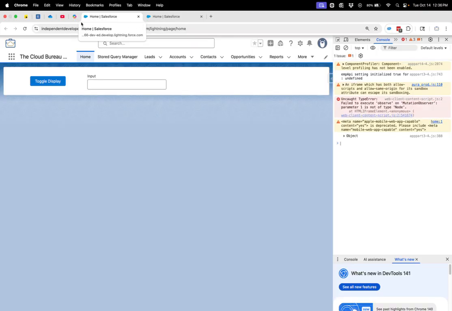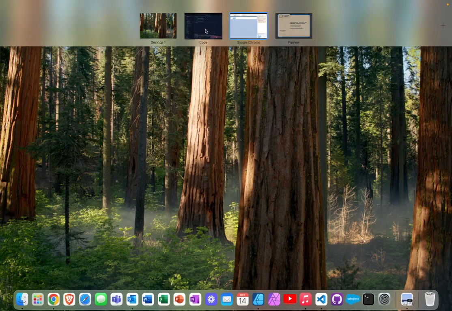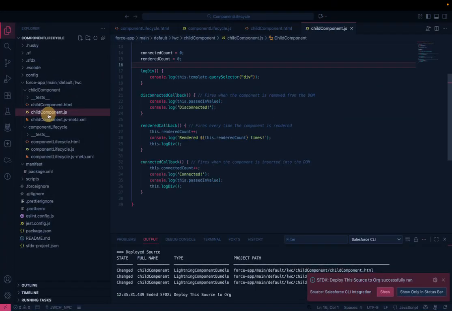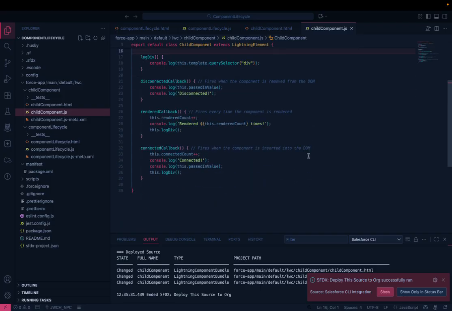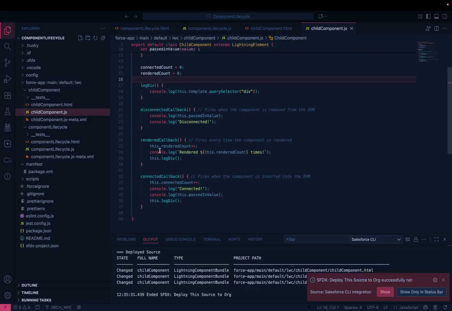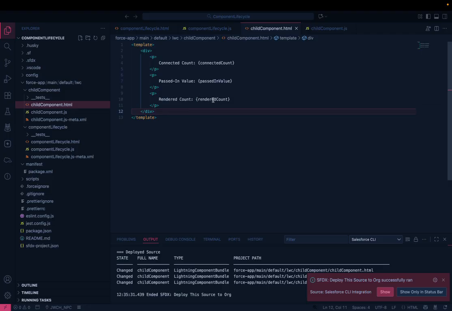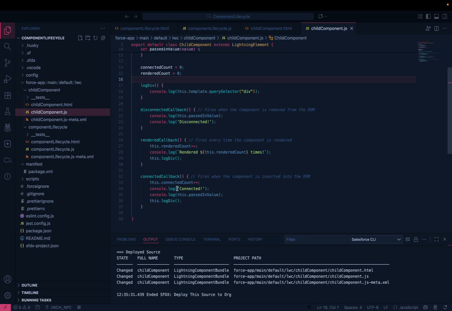I am going to hop back into our SFDX project, and we're going to take a look at the JavaScript file. Now, the problem, as we saw, was that because we were incrementing rendered count, and because rendered count is bound to the HTML template, every time it was incrementing, it was re-rendering this. It was resetting the rendered count, which shows up in the UI, and so it's again calling the rendered callback, which increments it again, and again produces kind of a vicious cycle, and so we don't want that to occur.